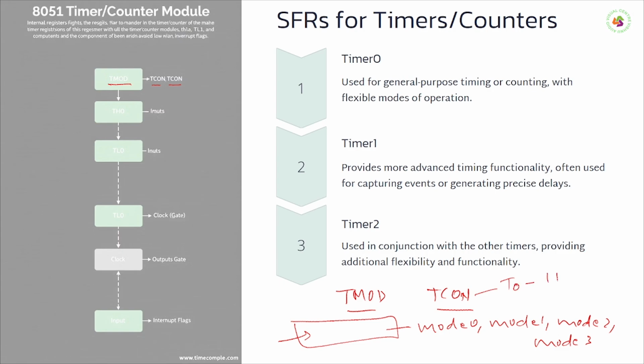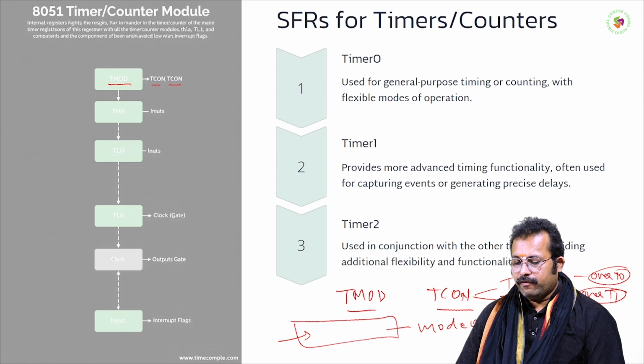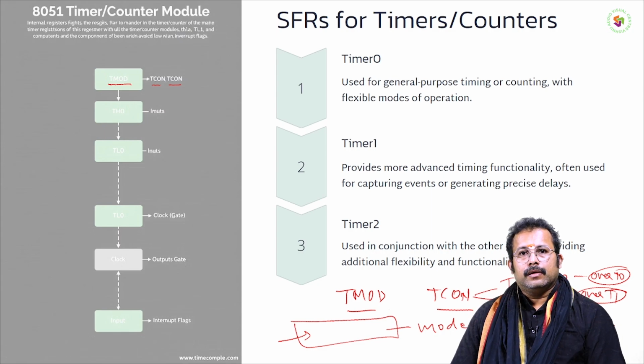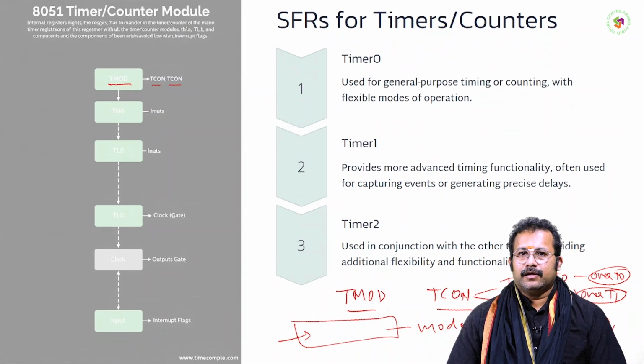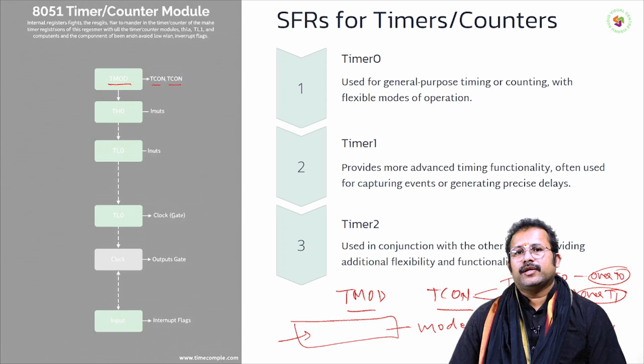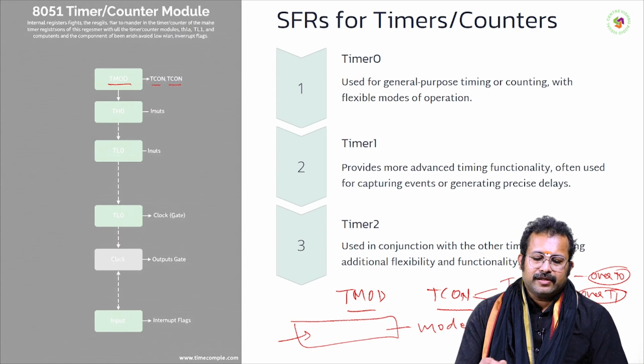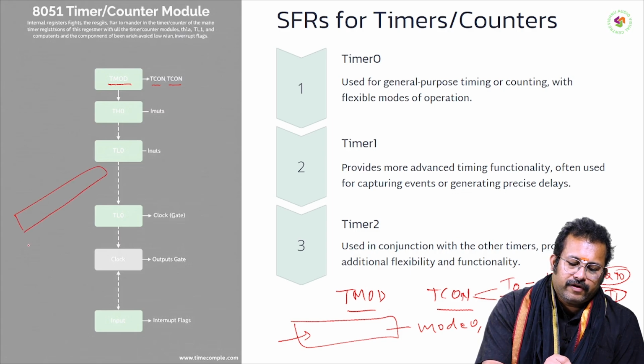Timer related flags and timer related interrupts will be there: the timer 0 overflow interrupt and the timer 1 overflow interrupt. These are the two interrupts we can control with the help of the timer control register. We can also change the type of signal that triggers the interrupt. So timer control precisely consists of the run bits.